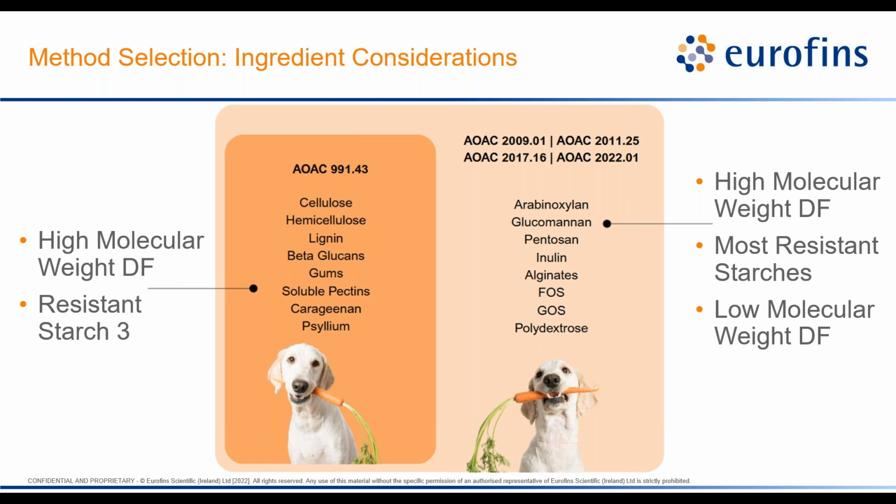The other thought process associated with the practicality is really the diet formulations in general. Most diets, and when I say diets, I mean complete diets, mix-ins, toppers. We do know that there is an uptick in using functional ingredients for physiological benefits, especially those that support gut microbiome, so prebiotic properties, but they're usually included at very low rates, sometimes even as low as 0.5% or less. So when we consider the analytical variability of a dietary fiber assay, that low of an inclusion rate in a finished product can more or less disappear within the analytical variability of the methods.